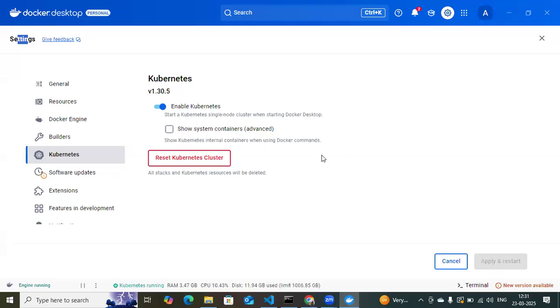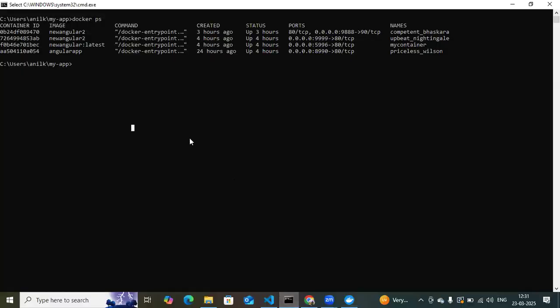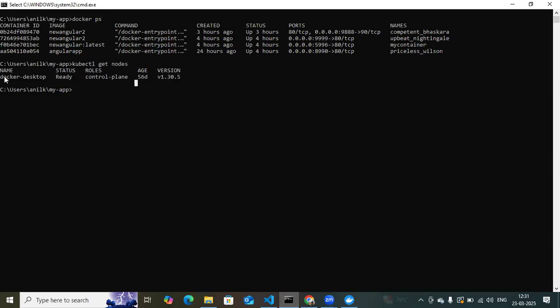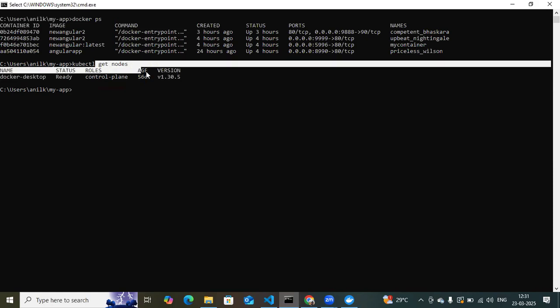What Docker Desktop is doing is creating a single node cluster. When you install Docker Desktop, it creates a single node cluster, so only one node will be available, just for practice or for your localhost commands. If you want to get the node information, the command is kubectl get nodes. We'll see how many nodes there are. There is only one node. What is the node name? docker-desktop. Why does kubectl get nodes give only one? Because this node got created when you enabled Kubernetes in Docker Desktop. This is one cluster that got created, a single node cluster.